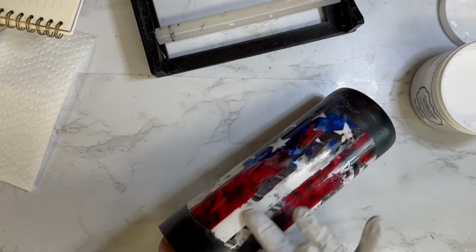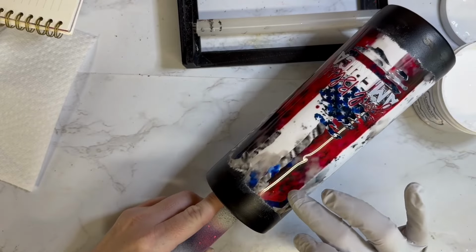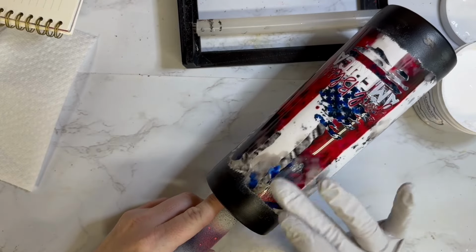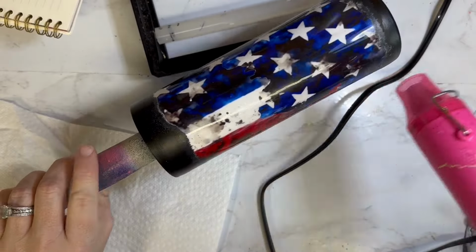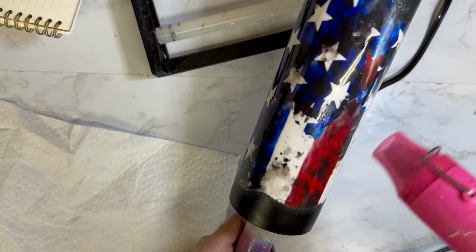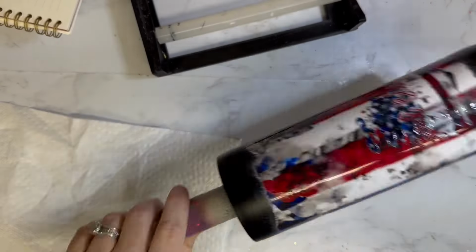And then I'm going to go straight in with a little bit of foil glue from Artistic Painting Studio. And as usual, I'm using my favorite medium to apply foil glue with, and that is a gloved finger. And then I just did some random spots, and then I am drying that with my heat gun.